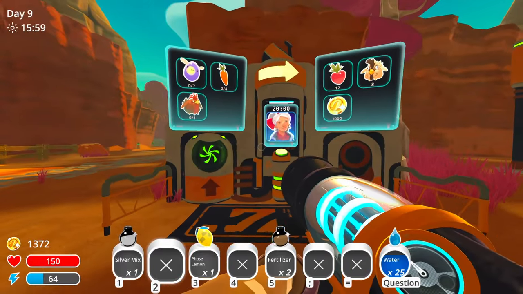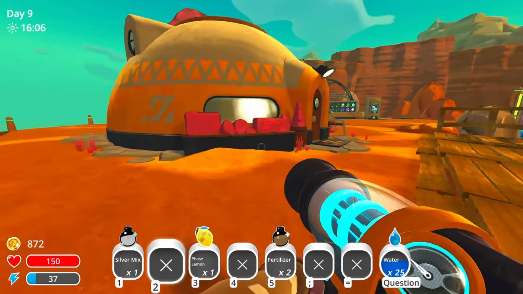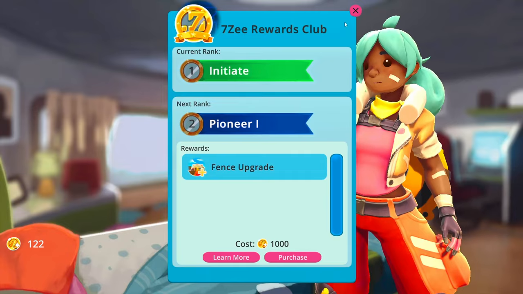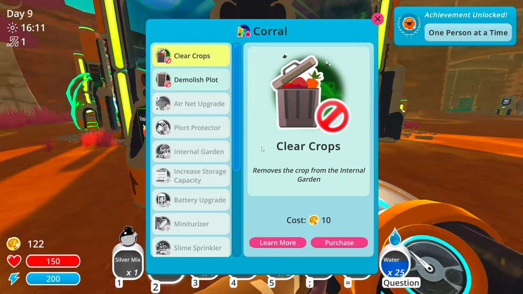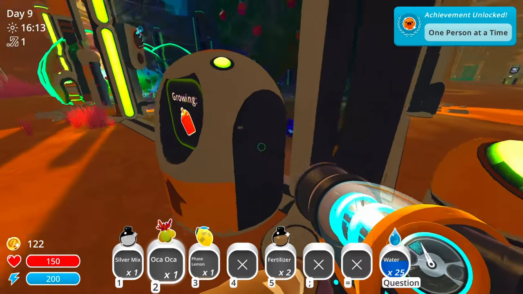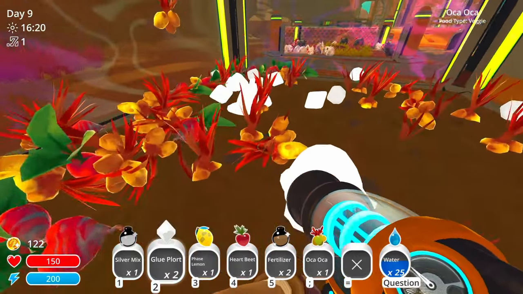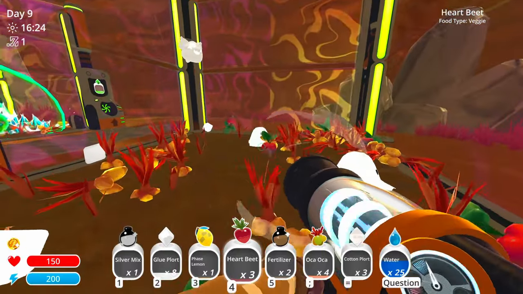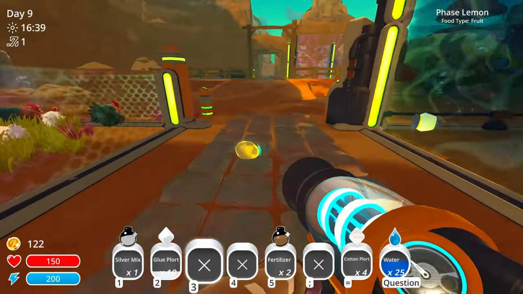Disappointing. Oh, carrots! Oh, dude, I totally forgot about you. Oh, that's right, I could buy this thing in here now. Well, bam! A fence upgrade! 1,000. Okay, well, what the fuck did that do? Did that give me something? No. Lies. Why you lie to me? All of it lies! Lies is all I say. Fucking lies!